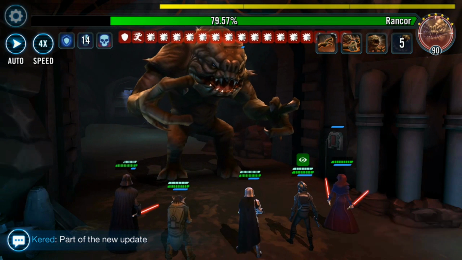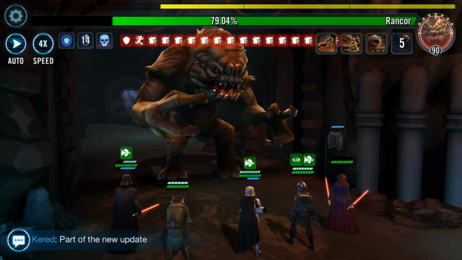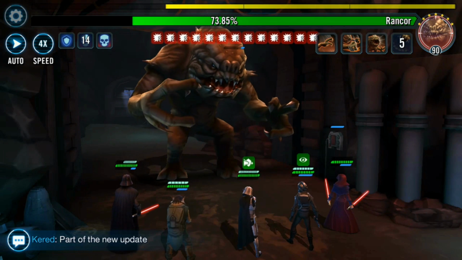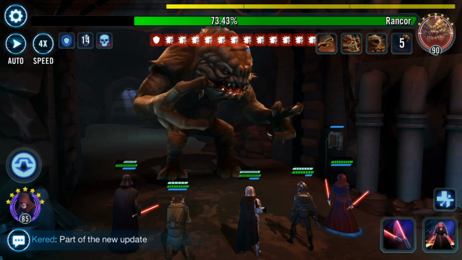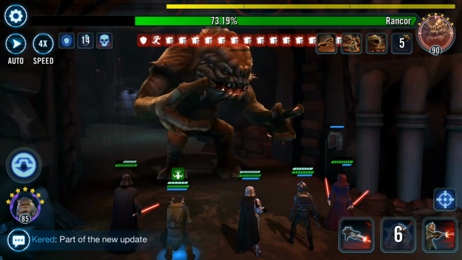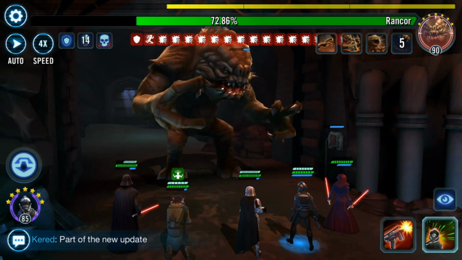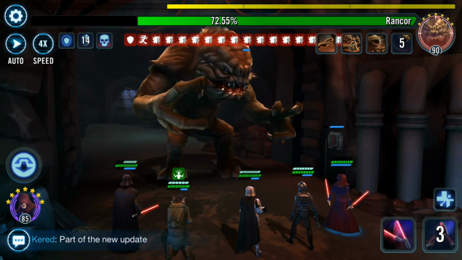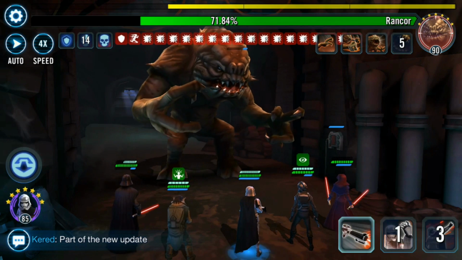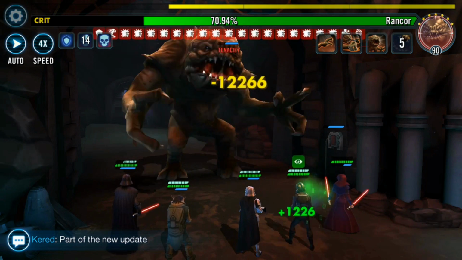So this gives you a good idea about how this team works. Just managing your team's turn meter. Bistan grants 20% turn meter every time he uses his Frenzy the first time. Right there, I give everyone turn meter. Captain Phasma grants your team turn meter. So between the lead and the three Sith/Empire, and then my other two non-Sith or Empire, it's a pretty good combo.